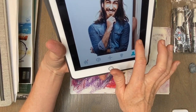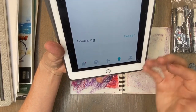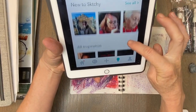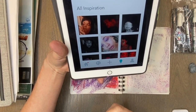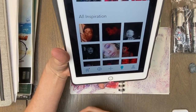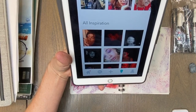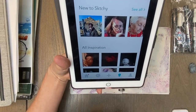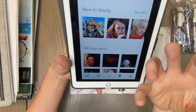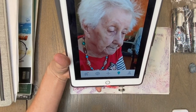The neat thing is that you can go to, let's see, this guy's face. Yeah, he was a cool looking dude, huh? So if I go to this, this is inspiration, okay? So you can search people's faces. It's kind of hooking people up. It's like a Facebook for hooking up people who are artists and people who like to be sketched or want to be sketched. And so they put up their faces and you draw them. And the neat thing is you have to attach their face to their image. I like this lady's face, for example. I would love to sketch her face.